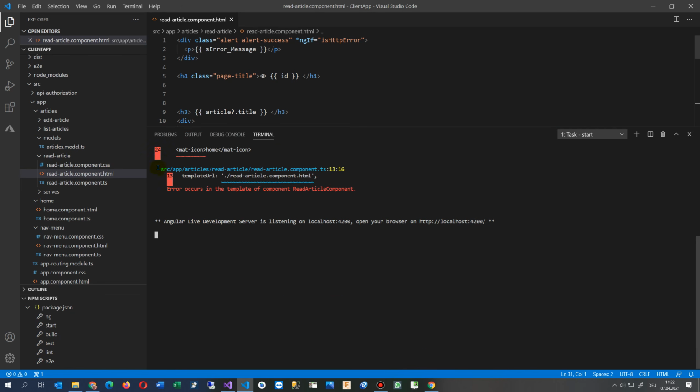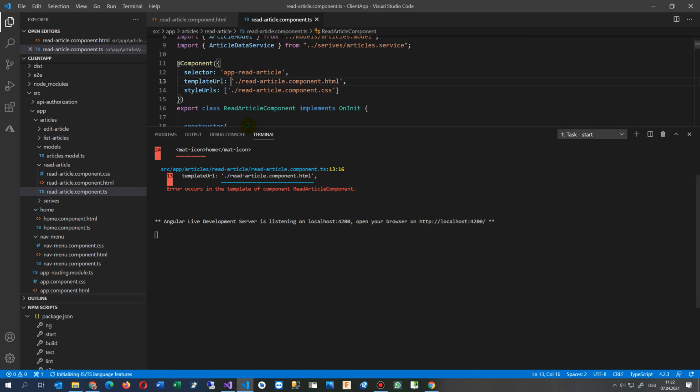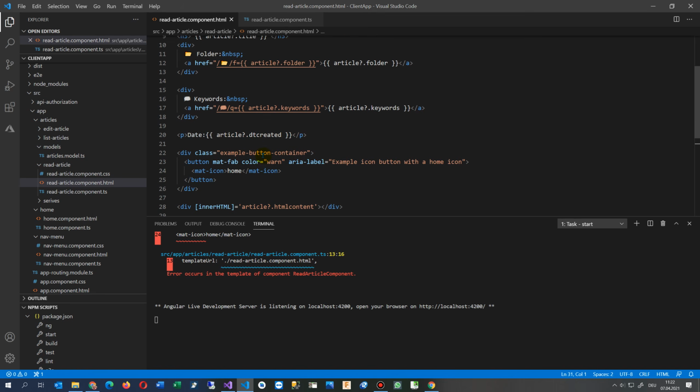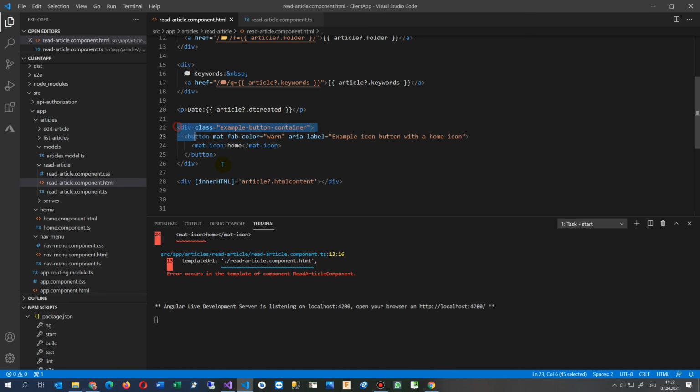Now you see this is the error, which I have included here in my read article. When I click there, it points to my TypeScript in my front end. For example, I added this block, and there is no mat-icon in the code behind.